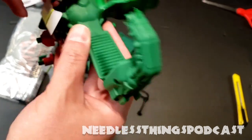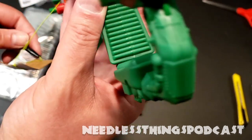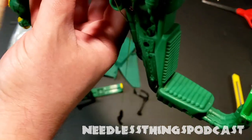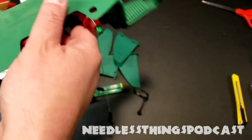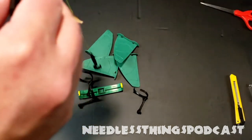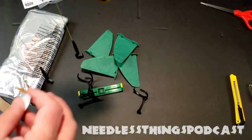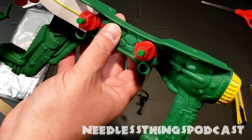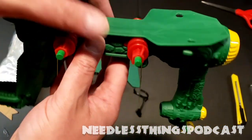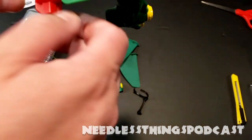We've got the neon green zip line. I don't know — maybe I would have preferred black, but the neon green is more toyetic for sure. This toy has ceased to be something nostalgic for me. I guess black would be more in line with what would have come out in the 80s when this was released, but maybe they would have been yellow back then too. The neon is definitely more 90s or modern. But very cool — I think I prefer these to the bombs, I really do.